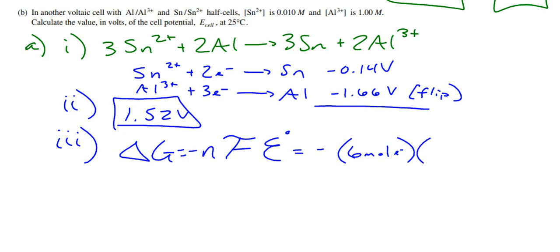F, you just multiply by Faraday's constant. And again, a lot of times we round it, but if the orange sheet says 96,485, then it's 96,485. I usually see it as 96,500. And then the E. What is that? Whatever you just found. So it's 1.52 volts. It does not give you an answer of what unit it is. So if we calculate this out, and you get it, if you want to try it, you definitely can. I'm rounding, I think.